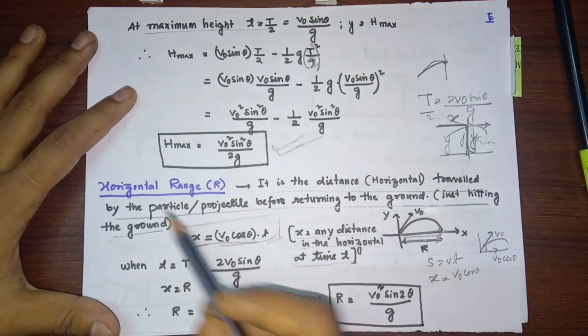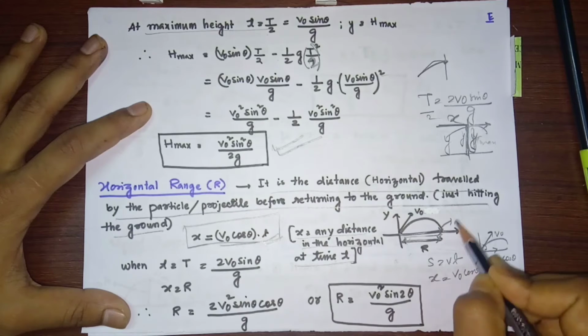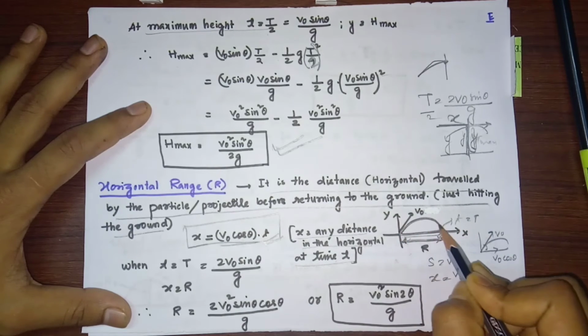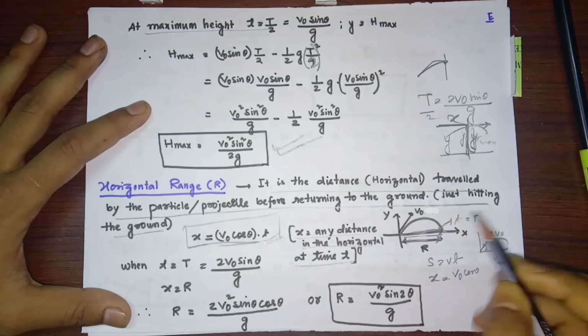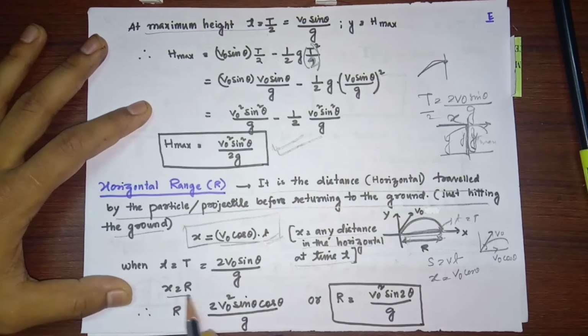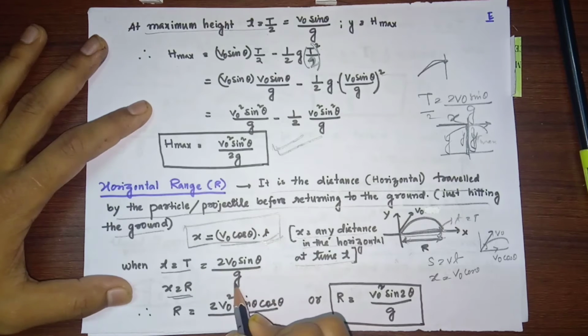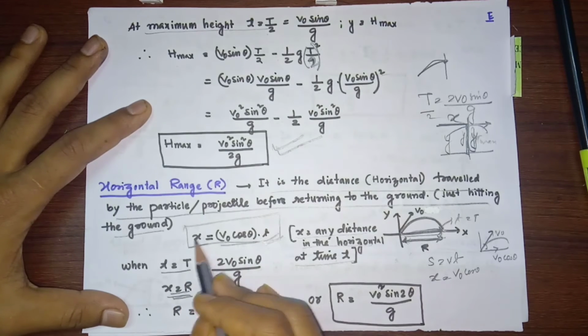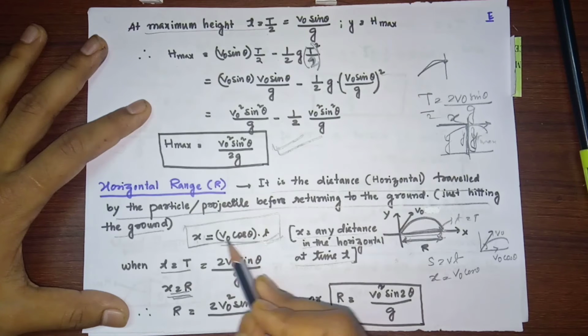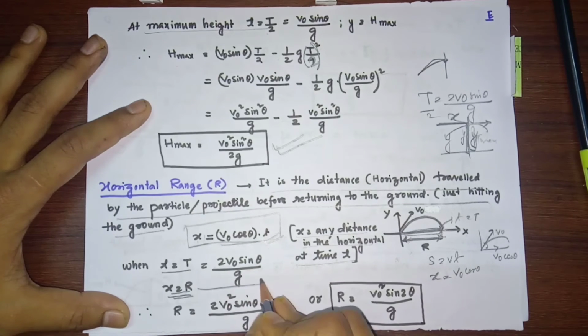This is the general equation, x equals v naught cos theta into t. Now at the time of flight, small t is equal to capital T, and x is equal to r. So we can replace it: t is equal to capital T, x is r, and v naught cos theta remains as it is. I have skipped a step, let me write it.